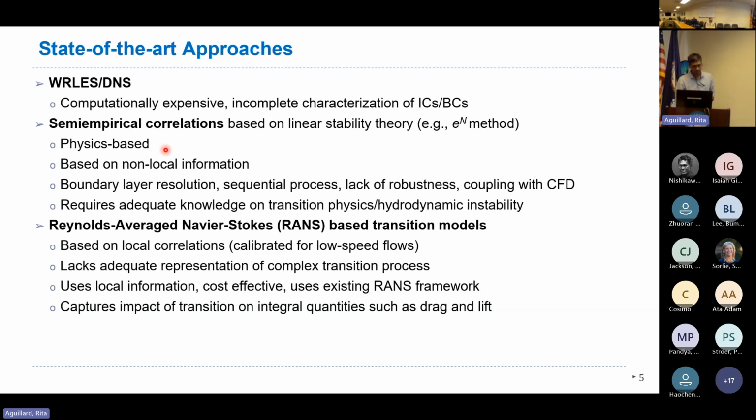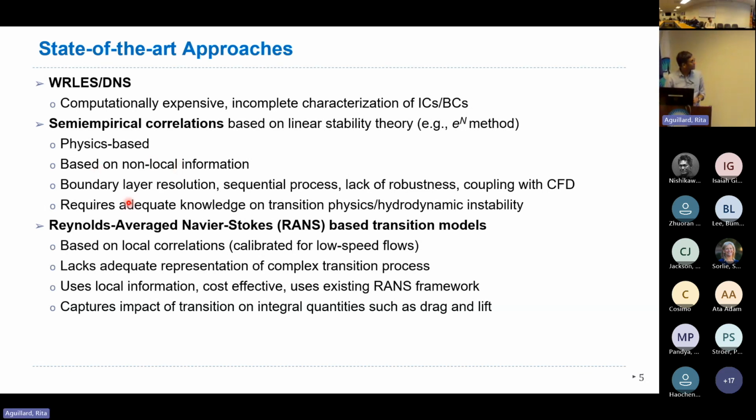But what it needs is a lot of non-local information. For example, if you're solving for a boundary layer on a flat plate, you would need to know the boundary layer thickness, and also the pressure history as you build up. So you need to integrate across the boundary layer. So it's a non-local operation. In a modern CFD code, we are going to partition the domains, unstructured and so on. So if you want to integrate the boundary layer thickness, momentum thickness, etc., then you have to get information from different processors. That makes it a little more convoluted and complicated to implement.